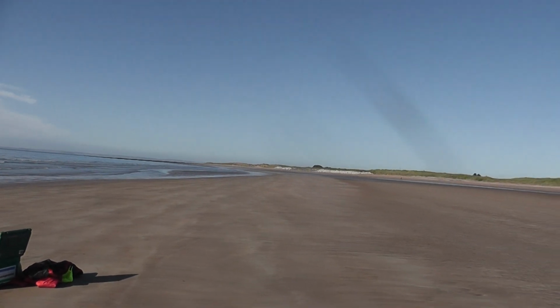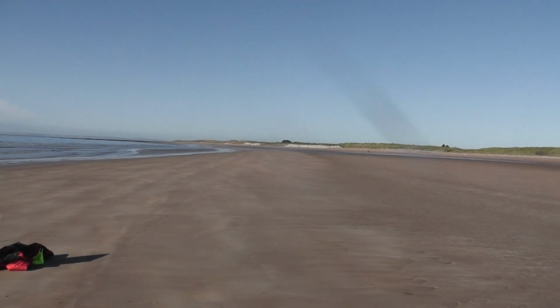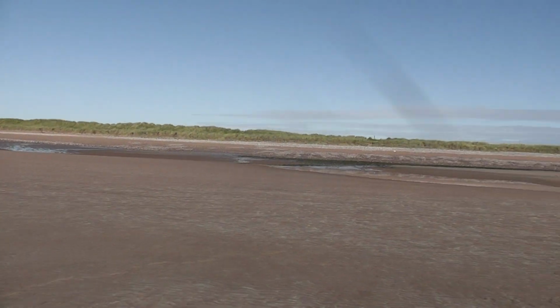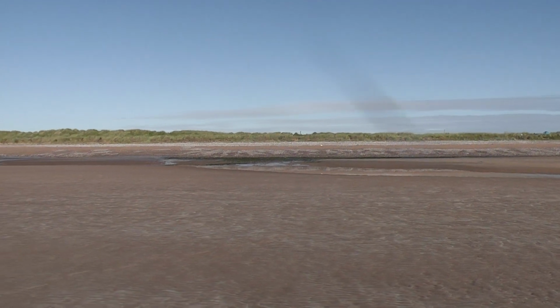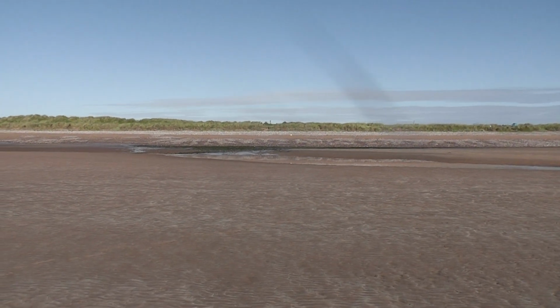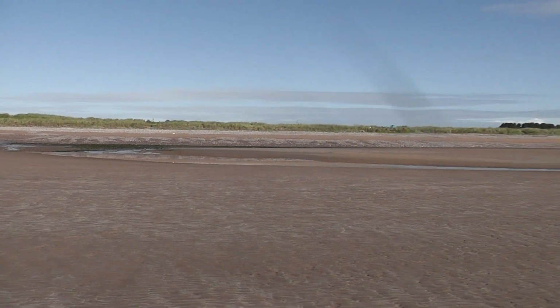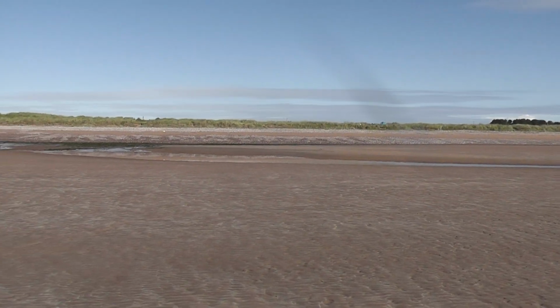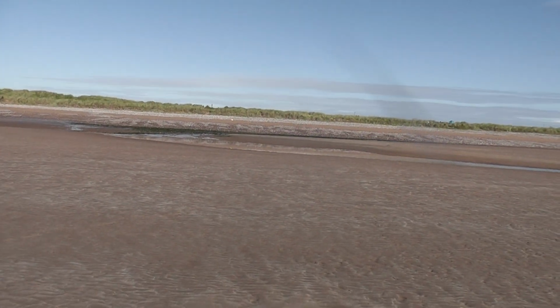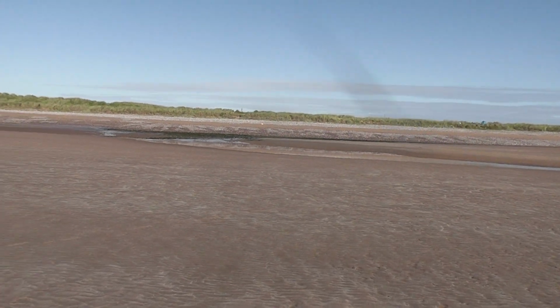There's not too many problems here, except when you're fishing, watch behind you. Because of the dips here in the sand, if they fill up with water, they're deep holes. You've always to be aware of what's at the back of you, never mind what's in front of you. Nearly been caught with that one before.